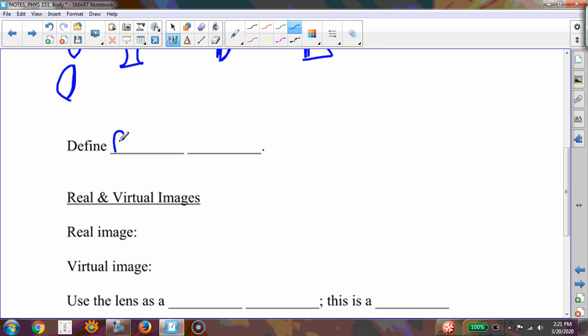I've already defined the focal point, but it's an important thing, so let's talk about it one more time. I'll give you a bigger picture this time. The focal point, let's do it for a convex lens. The focal point, if I imagine that these are part of a bigger sphere, this surface, this is the center of curvature, and this is the focal point. So the focal point has a geometric value that is equal to the center of curvature divided by two.